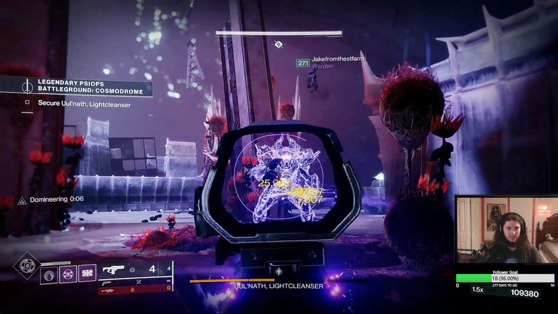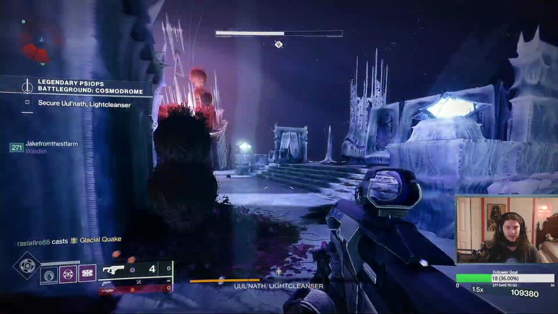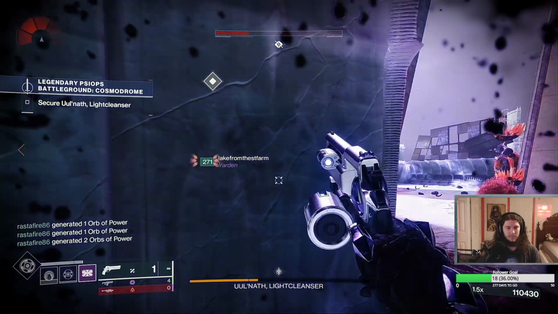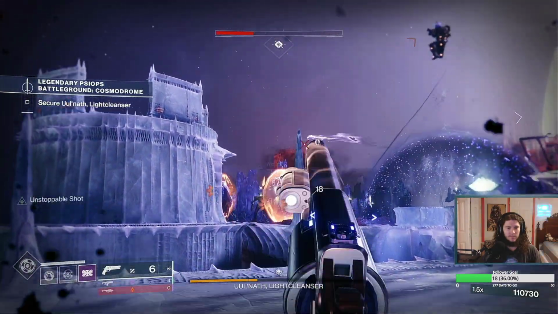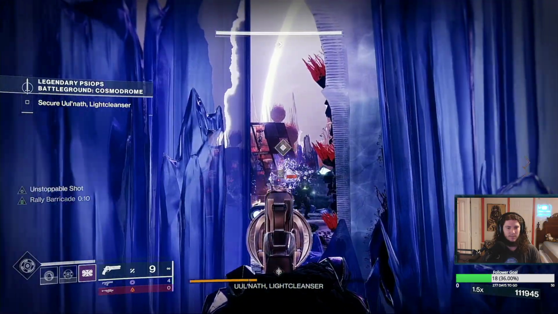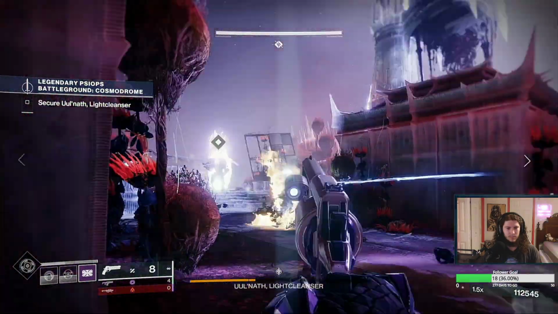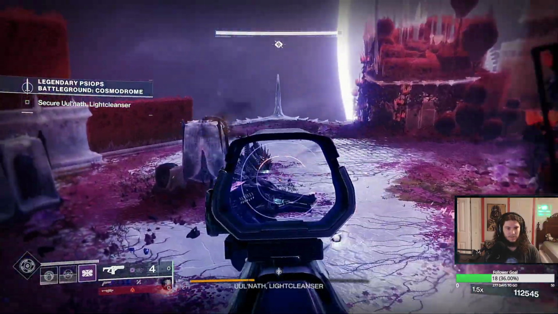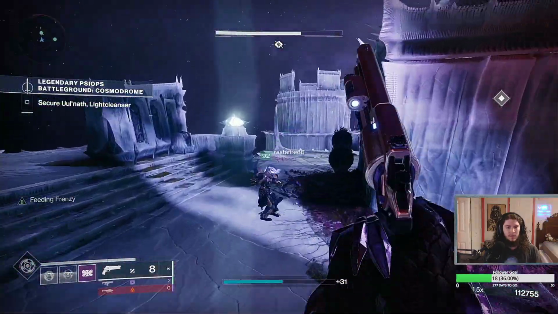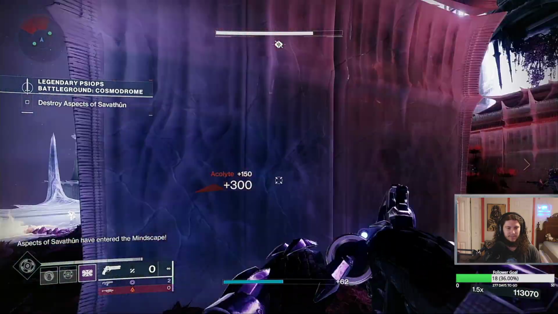Very suppressed. I'll get him hard. Why would you waste that on him? Oh, you didn't. Never mind. How'd you put that there? I'd like to get those orbs. Alright, phase two. Or double Savathun round, I guess, is better to say.